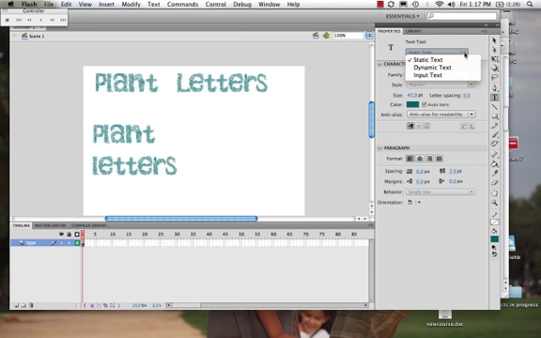Static text is embedded directly in a Flash movie. You can use any font that you want to, but it is not editable. We cannot edit it. So what's the benefit of using static text? Well, we can send a font and design with a font even if the person who's viewing it doesn't have that font within their font library on their system.